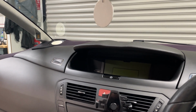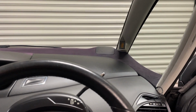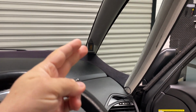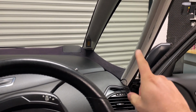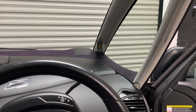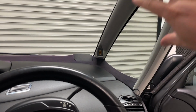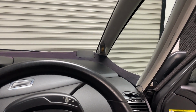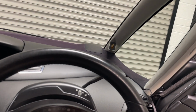Yes, the stage width is probably a little bit narrower than you would have with normal cars. We can't say normal cars because in yours you have two A-pillars. In other cars the A-pillar would be here, and then you would have a mid-range tweeter or whatever here. I even saw a car at the Eurofinals, actually I have content of that and I haven't even shared it. I'm rubbish. But there's a Citroen there where they built the whole area up and they have a wideband here. The whole thing is covered. Although I don't think that here in the UK that would pass MOT. I wouldn't drive it like that because that window... You really need that. Exactly.